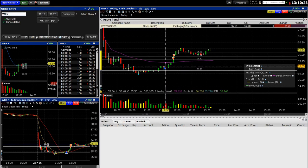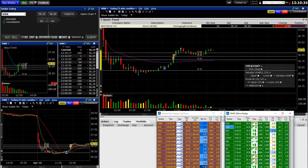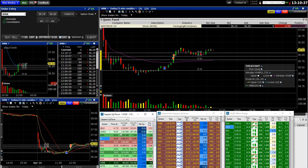So I'm going to try streaming these actually today, some of my scans, just to see if I can get that working. And hopefully I'll be able to do that, because most of my trades now are coming from stocks that I see in the pre-market that show up eventually in these kind of scans later on. So hopefully I'll be able to stream those pre-market scans, because I think a lot of people, if they're interested in day trading, you need trade ideas, you need those scans. That's the best way to trade. You're not going to find enough stocks that fit your trading style unless you have that kind of scanning software, and it's really the only scanning software out there for you to do that.